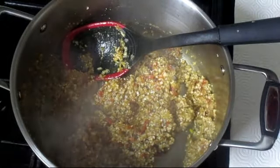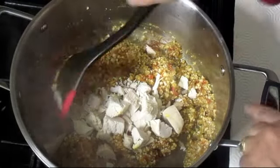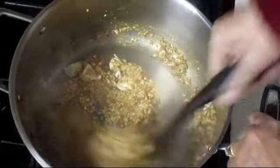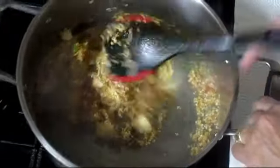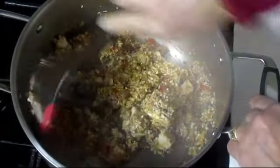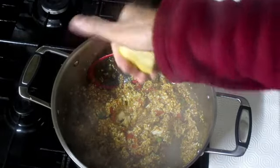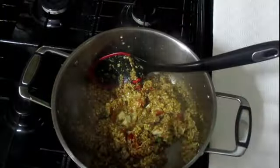At the end, here goes the chicken. I'll mix it well. As I said earlier, instead of chicken you can use any meat, but chicken doesn't take time to get tender so you prepare the dish in a short time. To give a tangy flavour, here I'm adding 1 tablespoon of lemon juice. And here goes the milk and coriander.